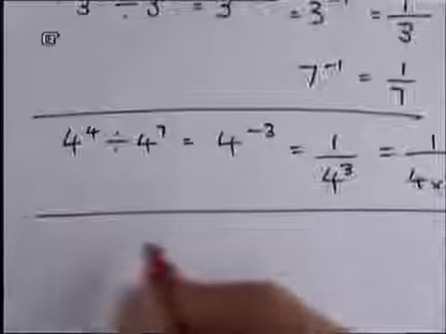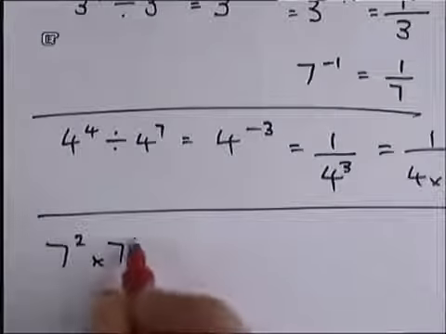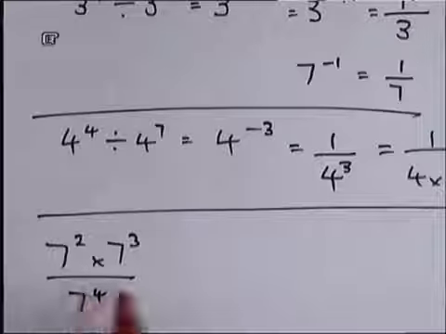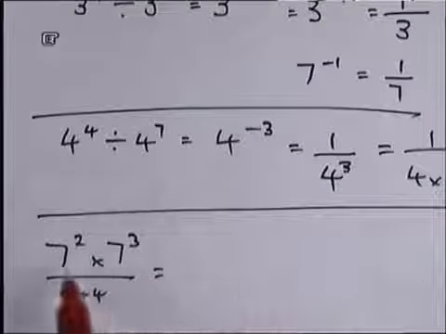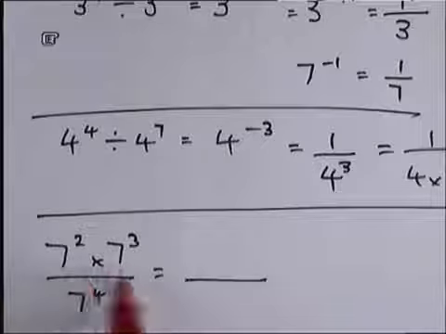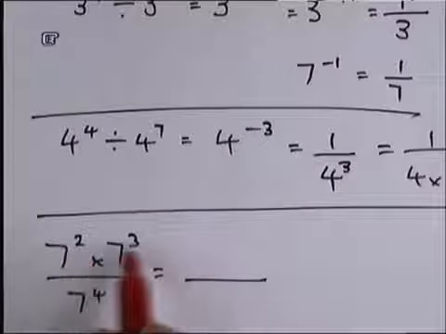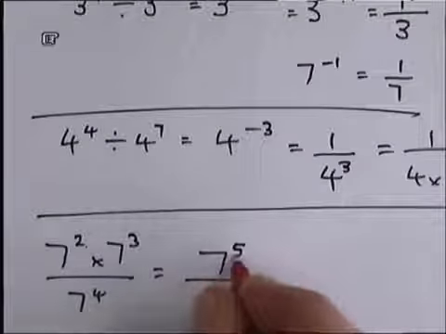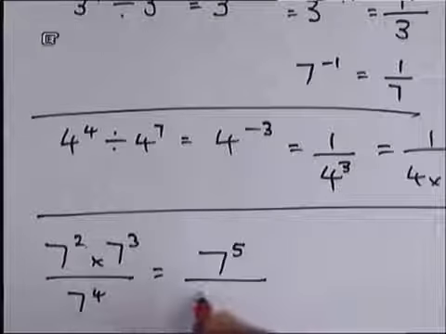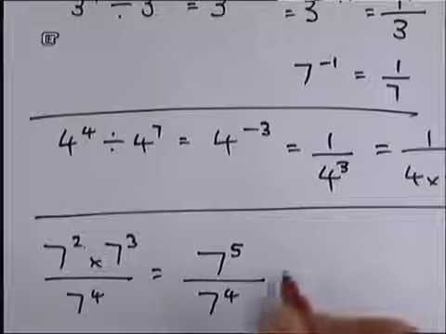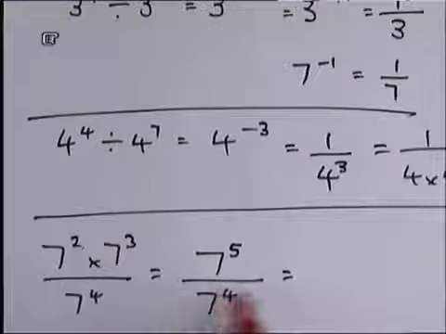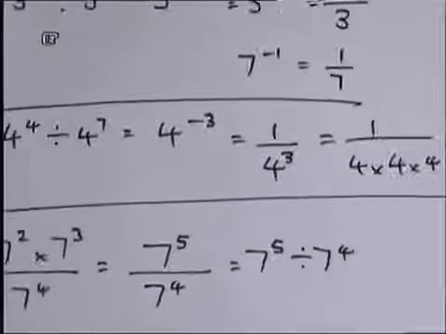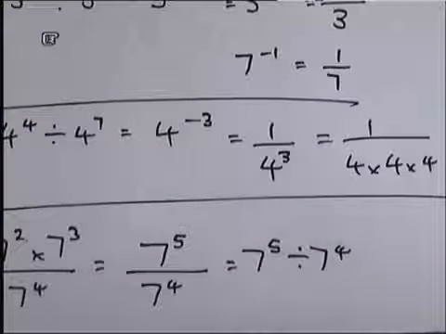If we look at another one, 7 squared times by 7 cubed over 7 to the power of 4. Remember, an over like this means a divide. Well, let's do the top first. On the top of the fraction, which is the numerator, we're timesing. So we can add the powers together. 2 plus 3 is 5. So that's the same as 7 to the power of 5. And on the bottom, I've got 7 to the power of 4. Now I said that an over, like this, a line where something's over something, means a divide. So that question is exactly the same as 7 to the power of 5 divided by 7 to the power of 4.